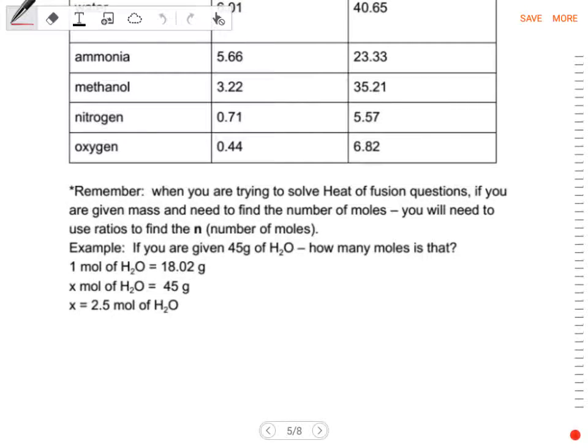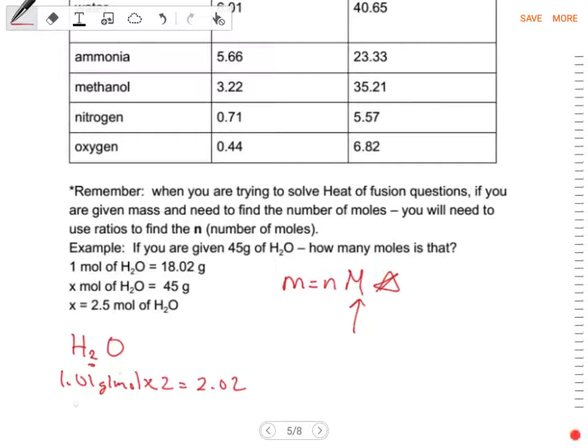So again, remember, I'm just going to show you this here. Remember the formula was mass equals moles times molar mass. That was one of your units, I hope that you recall that. Please also remember that you have to know how to calculate molar mass. So in this case, we're dealing with water. So remember, you have two atoms of hydrogen. Hydrogen has an atomic molar mass of 1.01 grams per mole. How many of them do we have? We have 2. So that's 2.02.